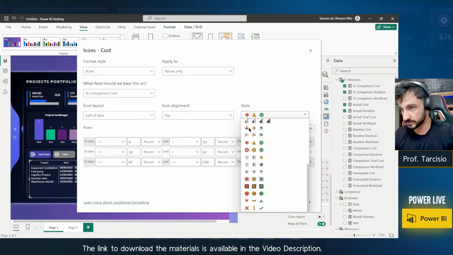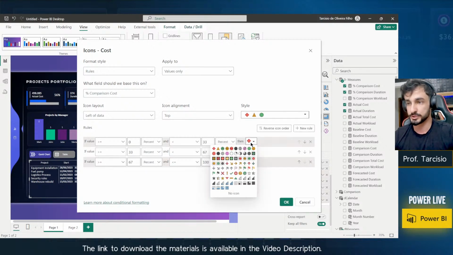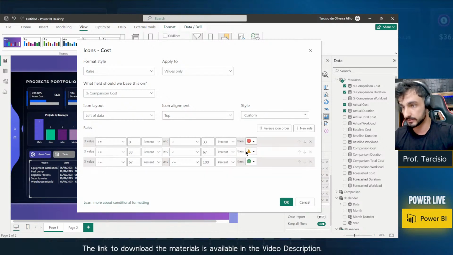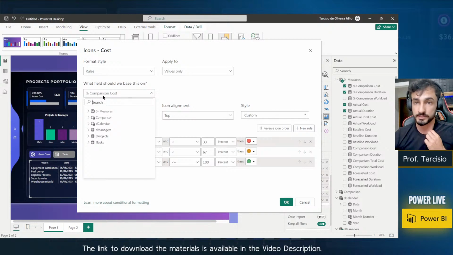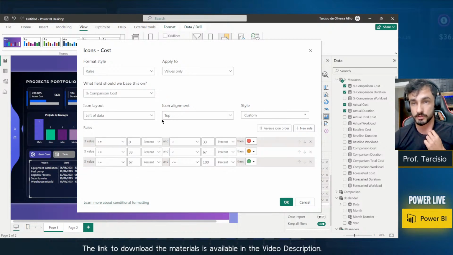And here we can select the style. This will be the red light, yellow light, and the green light. And this is based in the percentage of the comparison cost, of course. We want to position this as the icon only.